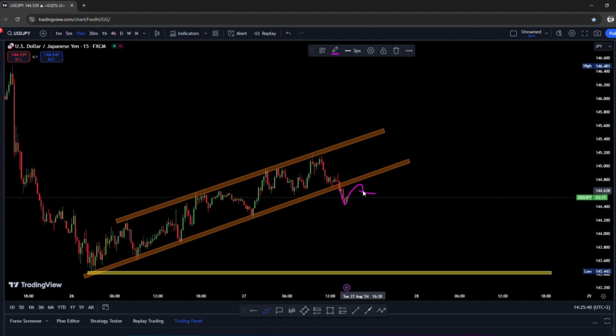So remember, if the market is going down, it doesn't go straight. It always forms lower high, lower low, lower high, lower low, lower high, lower low. So if the market is here, your break even will be just here. You understand? So the break even is the previous lower high of the chart, understand?